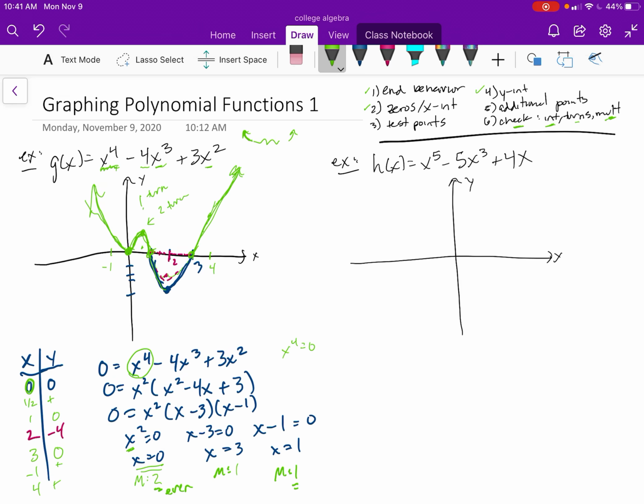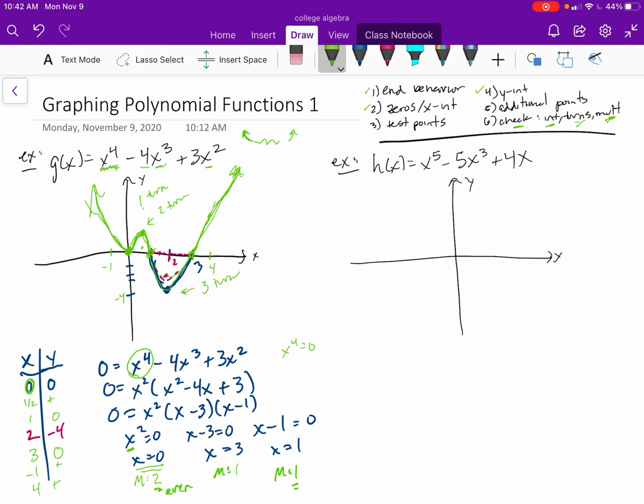And then it decreases to increase. Here's our 3rd turn right here. All right, so we are good with turns, and then we had already talked about multiplicity. So this graph, I mean, it looks reasonable. Okay, not 100% accurate, but it looks reasonable. Let's move on to the next one, and then we'll pull up a final check and get a few more values and make sure that looks good.